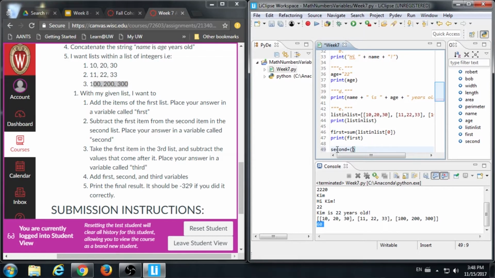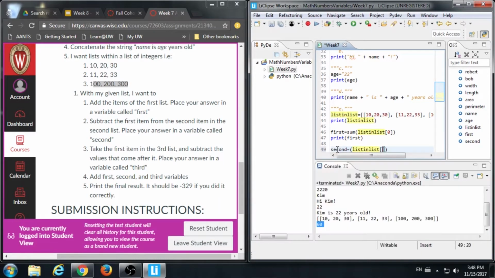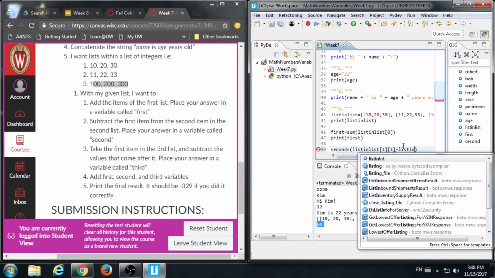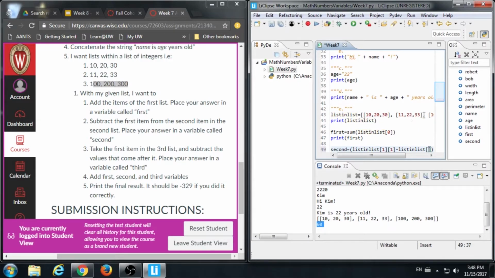So second, you have list in list. You are going to find where your second list, which is 1, and you are going to find the number, which is also 1, and then you are going to subtract list in list, and you are going to find that second giant list, which is 1.